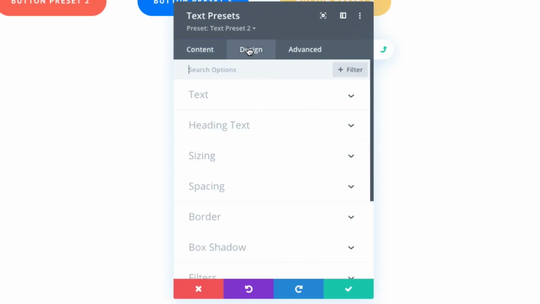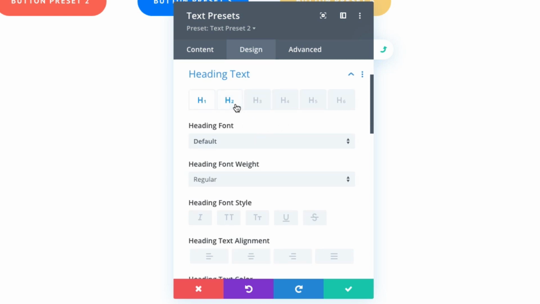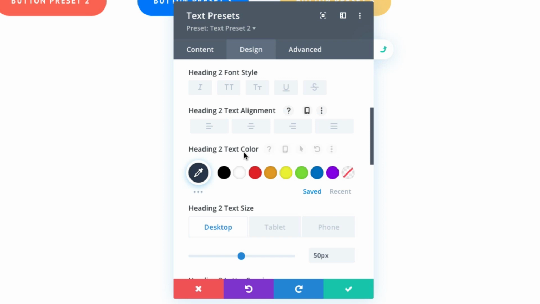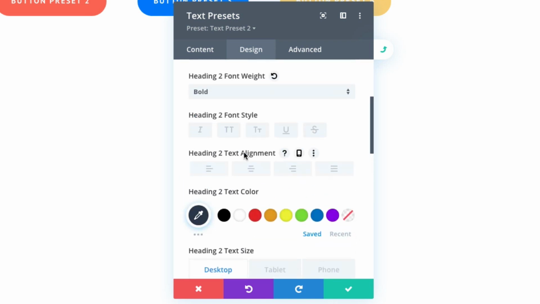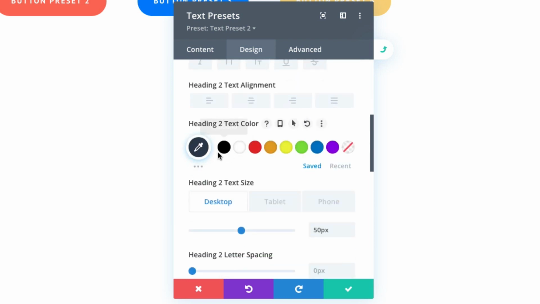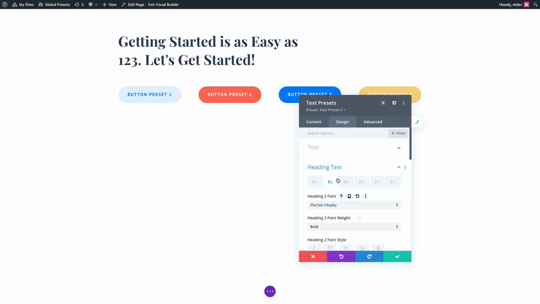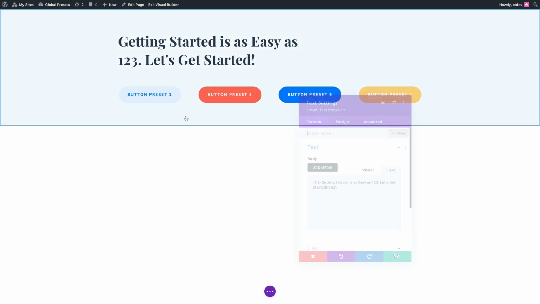And you can see that this preset has a helpful H2 that's been designed already here. And so I can have that as my preset, and it has this dark blue color as well. And so this would be a helpful preset when using a light background or a white background. Click Save. And also, let's say you wanted a preset for a dark section background. You can do that as well.